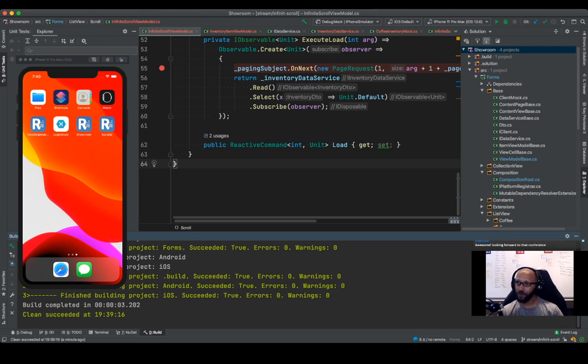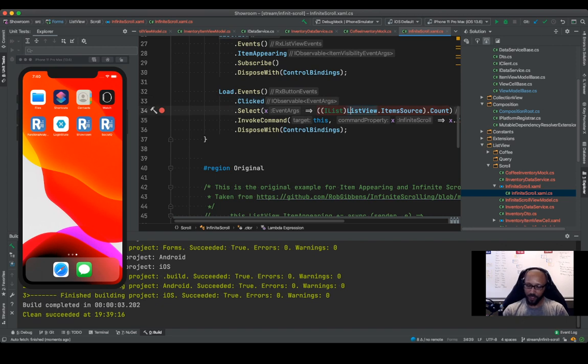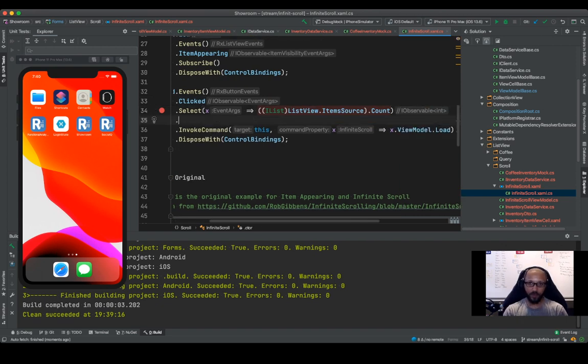So I'm going to go over here now and see if Rodney is just smarter than a fifth grader. Item. Okay, so maybe, how about this? So if this works, I'm going to chalk it up to this makes absolutely no sense, but we're going to try it anyway. We're going to do dot observe on rx app dot main thread scheduler. Yeah, we'll just see if that works real quick.